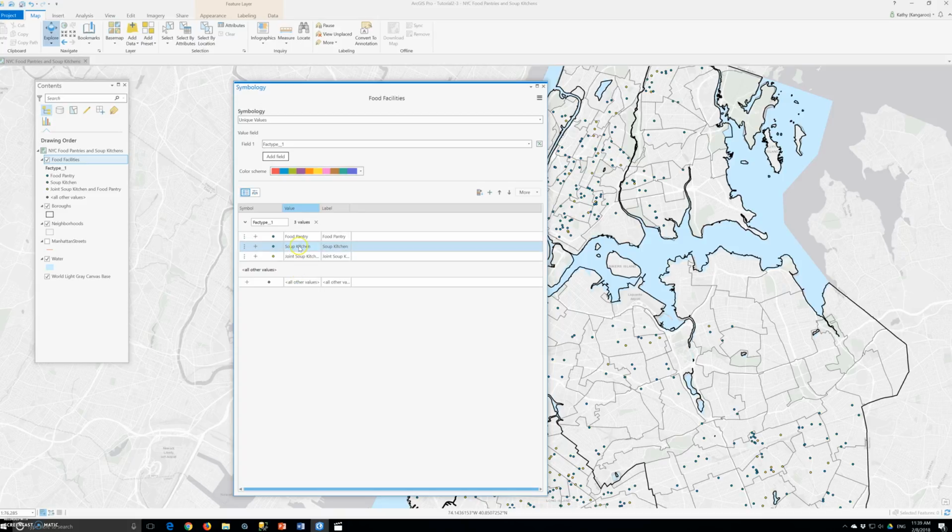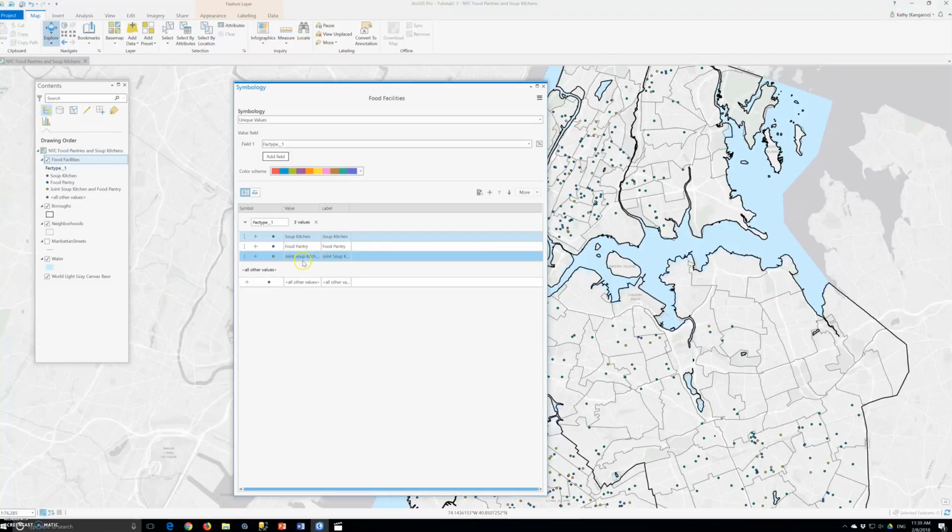And then food pantry in the middle, and joint soup kitchen at the bottom. So now it will have soup kitchen, food pantry, and joint soup kitchen and food pantry.